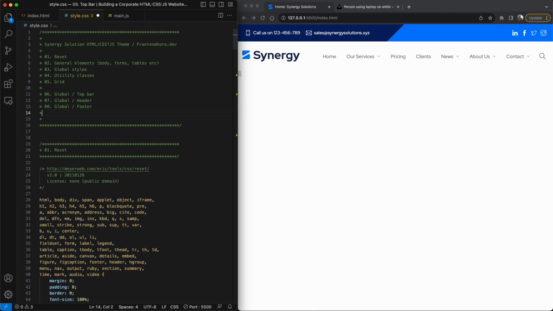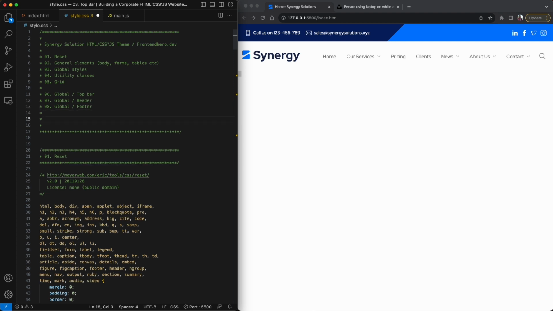So down again, I'll create a section called probably 9 and call it hero area. And that will be a block or a component, so I'll just prefix that with block. Okay, so that's number 9.